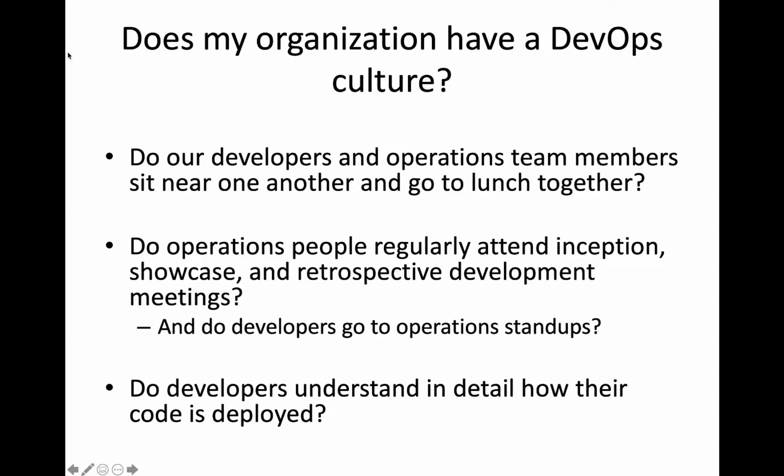The developers understand how to commit their code to a repository, but once it's pushed and merged, and it's on a sort of a pipeline to deployment in production land, they generally have little or no idea how that actually happens. So one of our goals, again, with the DevOps methodology, is to build a culture where people are sharing and collaborating together, and where everyone has a shared understanding of this mission around delivering software.